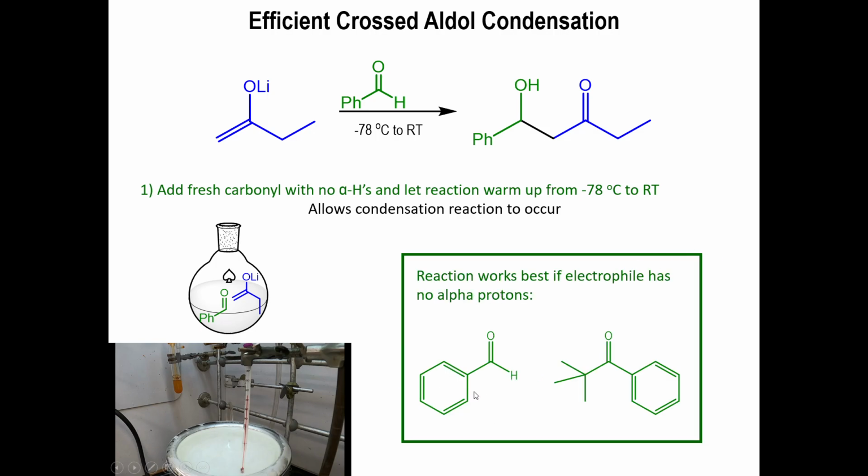And just like benzaldehyde, using ketones that don't have alpha hydrogens will make this reaction as efficient as possible. You will not run into the problem of having an equilibration where the enolate that you prepare starts removing protons from the more substituted side of the incoming ketone or even aldehyde that you may be using. So that has that benefit, right? You don't have to worry about that, and the reaction is pretty smooth and pretty robust.